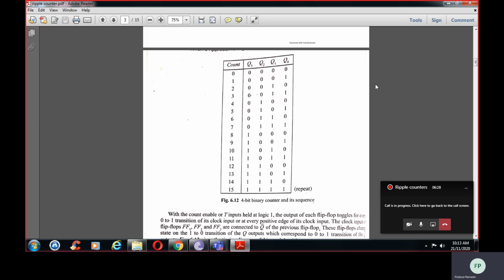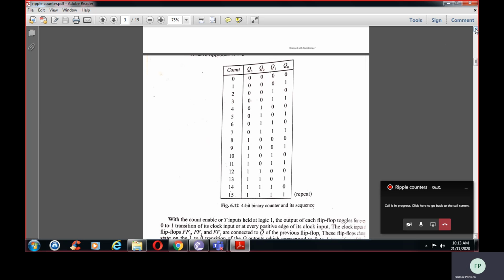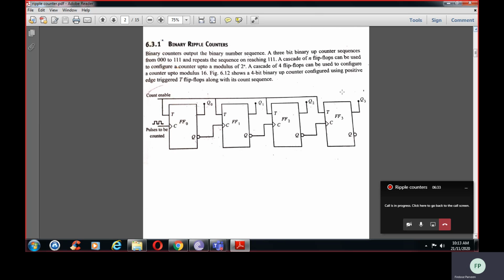So you have to design an up counter using T flip-flops. The first thing I would like to tell is that when you are designing with T flip-flops, always look for toggling. That means for each clock pulse, it should change from 0 to 1, 1 to 0, 0 to 1, 1 to 0.